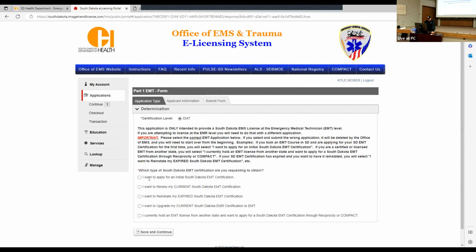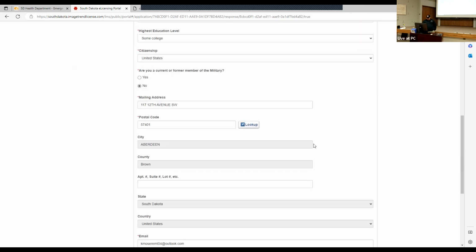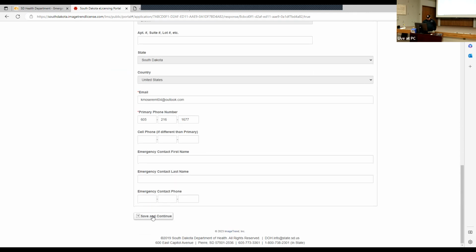So here's what you do. You go through this. You want to renew a current South Dakota EMT certification. You click that and you hit save and continue. Okay. In the next portion, I'm not going to go to it because I don't want to have an application that's open for over a year because it'll send me an email every month if I have one open. I still might get it because it looks like it is open. So once you hit save and continue there, let's see what happens. So you just go through this good stuff here. Make sure that's all good. Hit save and continue.